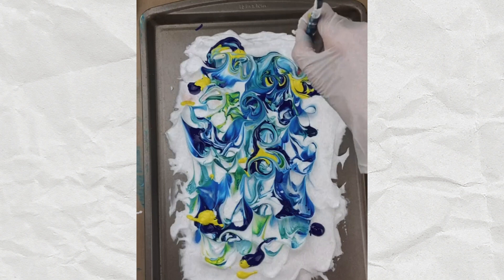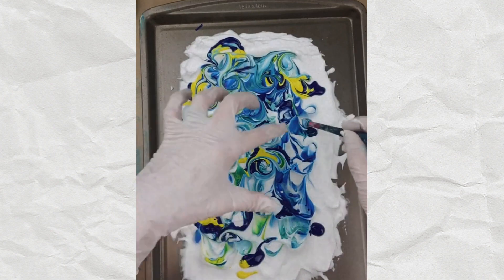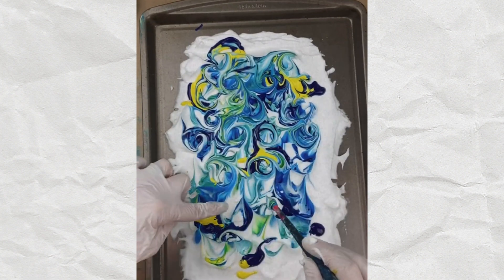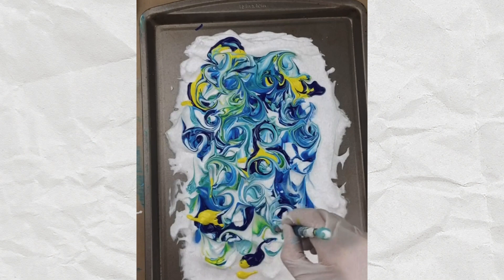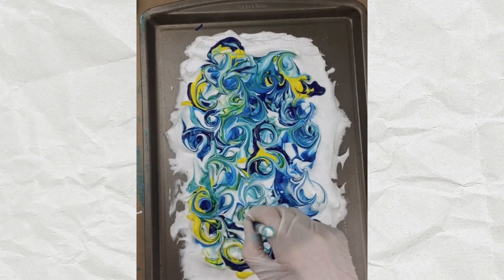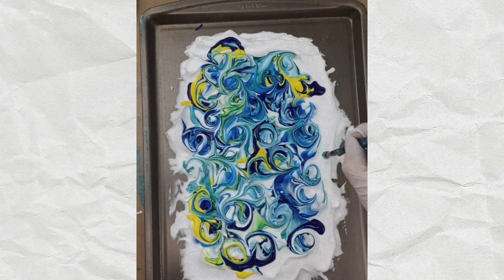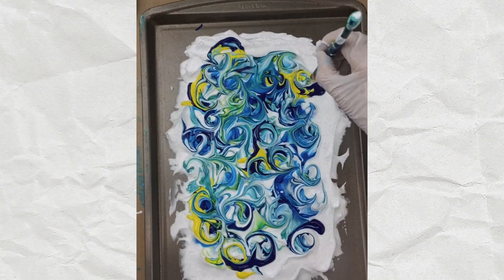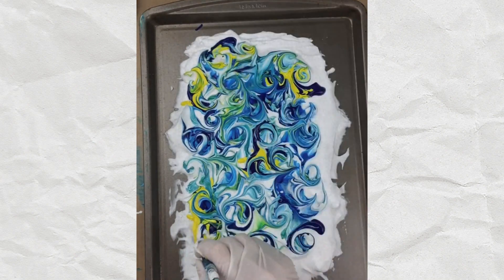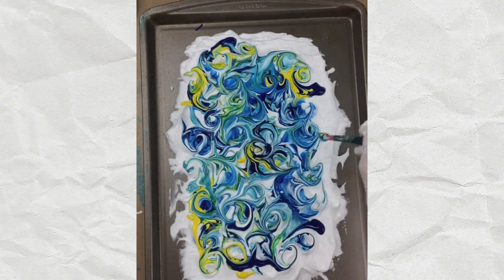It just feels like magic. Even all this stuff that looked like it was all messed up — it's not messed up when I swirl it around again. Even this paint can be revived just by doing a few swirls. My color palette for all of Collage Kickstart and Collage Joy is just these two colors — Hansa Yellow and Phthalo Blue Green Shade — and that means all the papers I make will all go together when I start making collages with them.